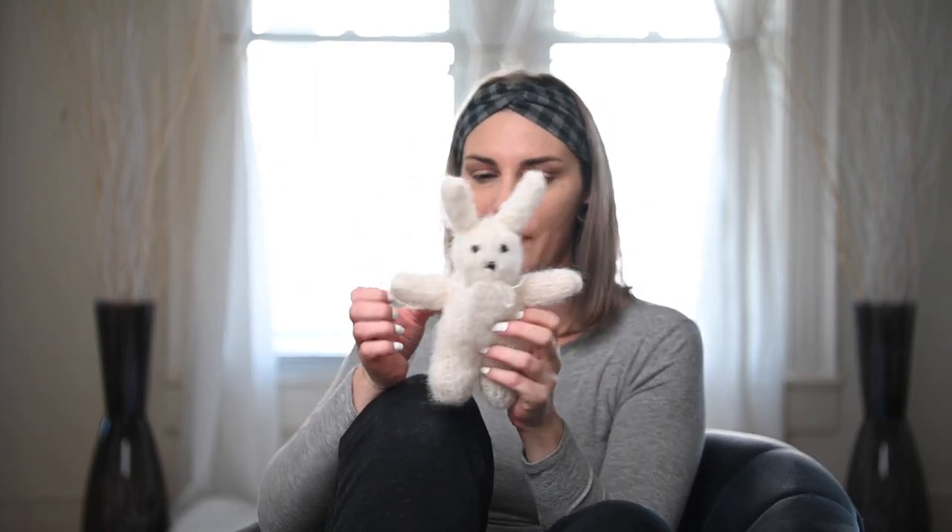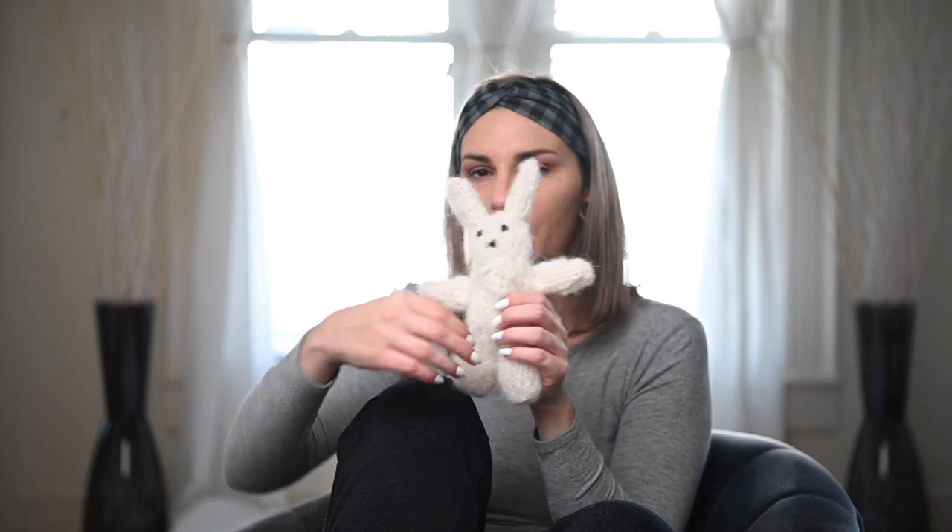The fourth thing the first winner is going to get is a cute little bunny. Since Easter's coming up I thought that would be a cute thing to give away — a little baby can hold it, you can put their arm around it, and you can just imagine all the cute little things you could do with the bunny. So a matching set of all cream color items — four items for the first winner.